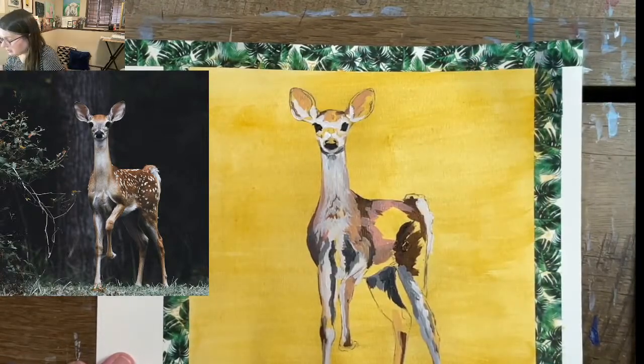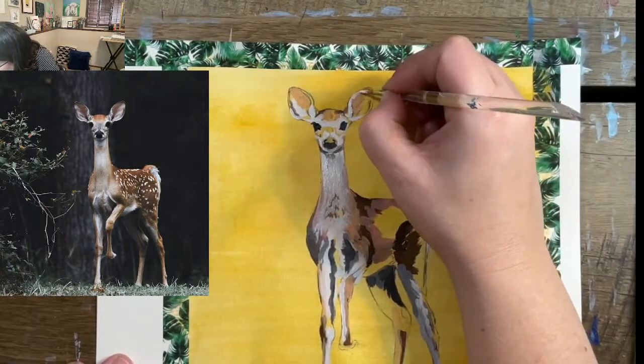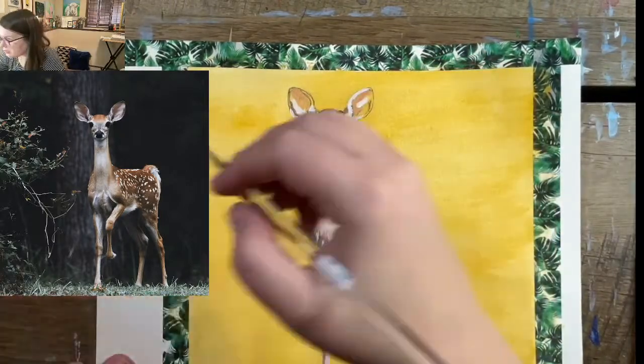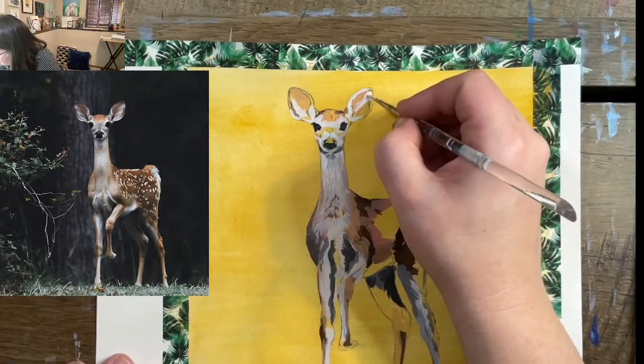Just filling in some of this lighter value around the ear helps create some definition so I can see a little bit better. And we see a little bit of lighter.